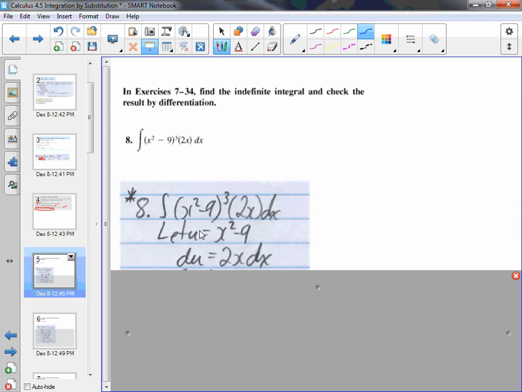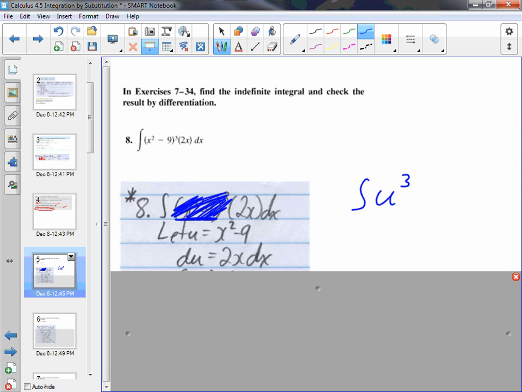So here's what you do. Go ahead and write it down below, but I'm going to do it out to the side so that you see me doing it, and I'll try to explain my thinking as we go. So the integral sign stays the integral sign. Instead of x squared minus 9, I'm going to put what it's equal to. What is x squared minus 9 equal to? u. So instead of x squared minus 9 cubed, it's u cubed. So look, I've replaced all of that with u cubed because all of that is equal to u cubed.